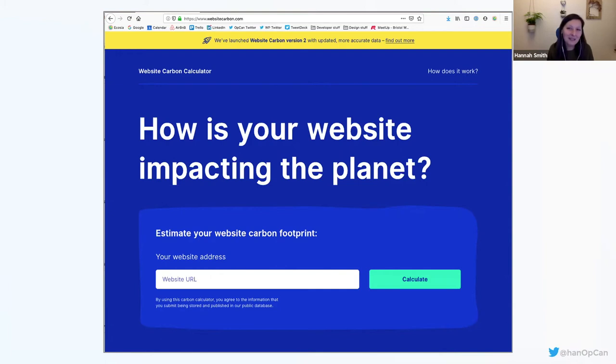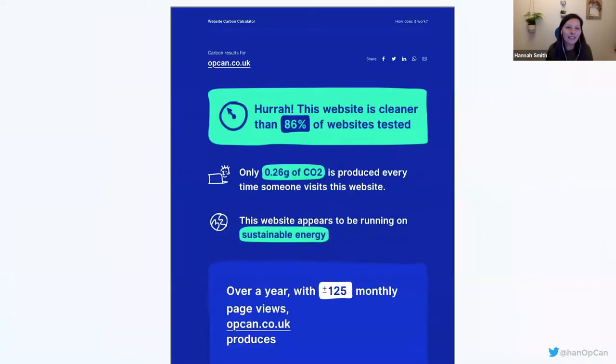Maybe you've come across it already. It's quite good fun. It's called the Website Carbon Calculator. And its homepage looks like this slide. And in the bar, you can type in any web address and you can hit calculate. And then what it will do is give you an assessment of how good your website is. It's benchmarked against other websites that have been run through this service. So it gives you an idea of how much CO2 is produced on every visit to that page that you put in, whether it's running on renewable energy or not. And then if you scroll down the page, there's some suggestions of how you can reduce that impact. So I'm hoping that some of you might be running some of your sites through this tool as we're talking. And if you are doing that, I'd love to see your results shared in the chat.